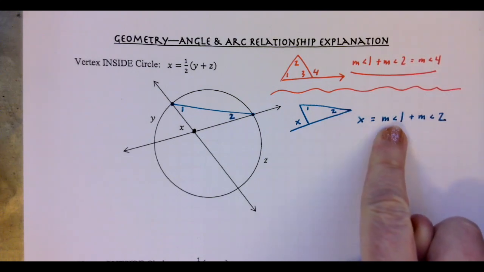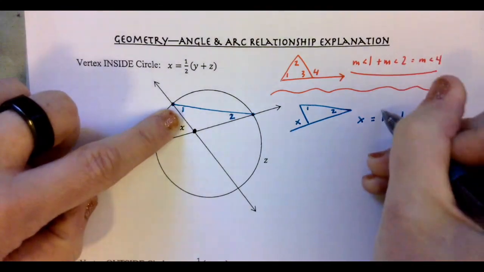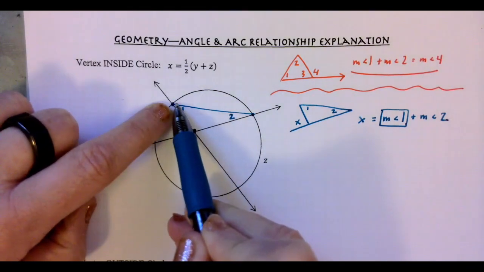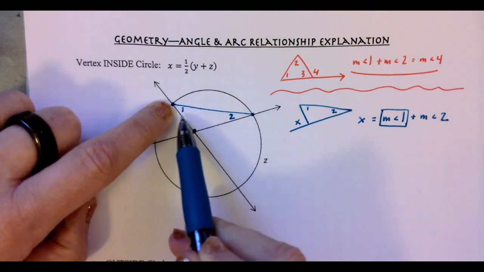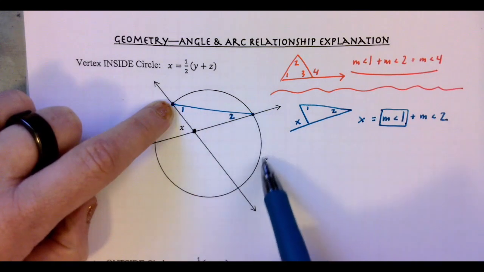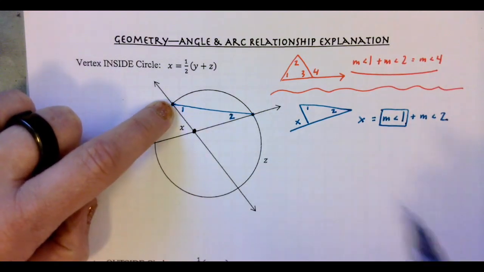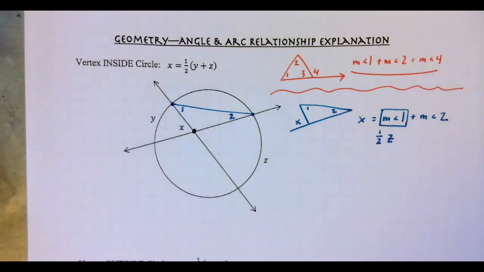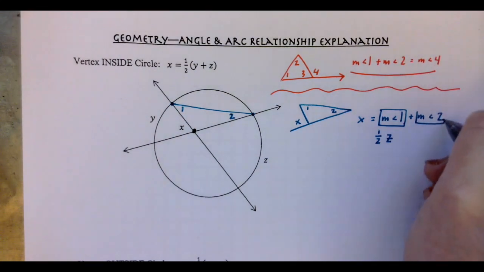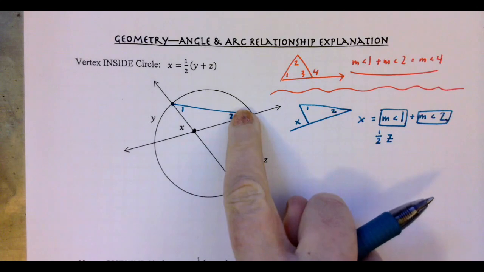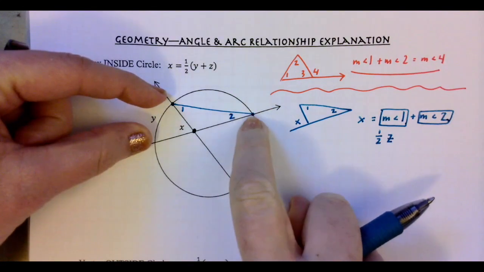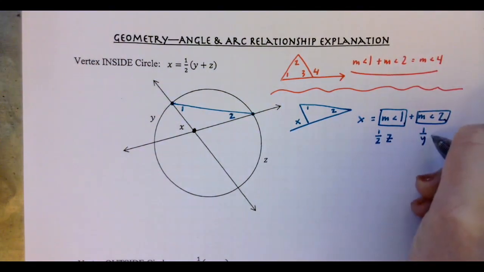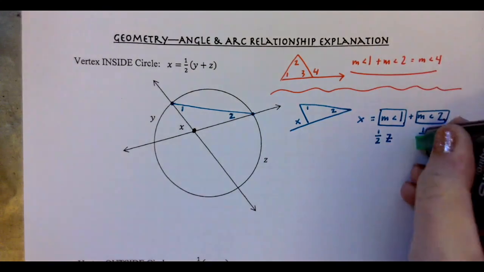Now, if I look at where angle 1 is right here, I know that its vertex is on the circle. So I know that this angle right here is going to be half of this intercepted arc that I've defined as z. So it's going to be 1/2 whatever z's measure is. And if I go over to where angle 2 is here, its measure will be half of its intercepted arc, right? Because its vertex is right there on the circle. So half of y. Oops, wrote that goofy. Half of y.